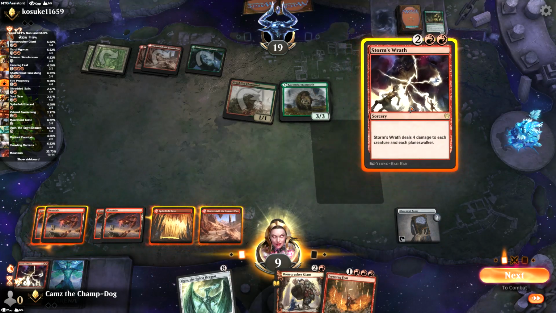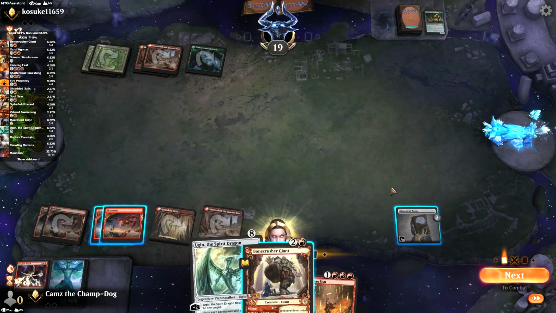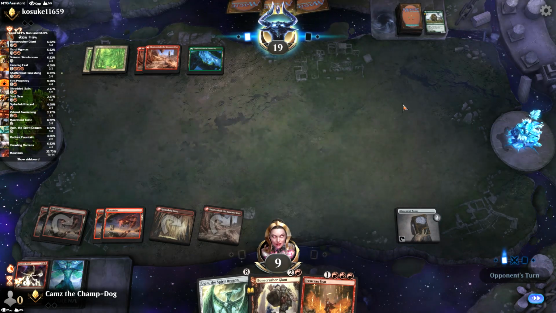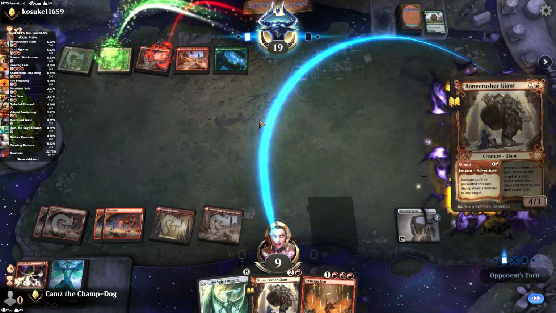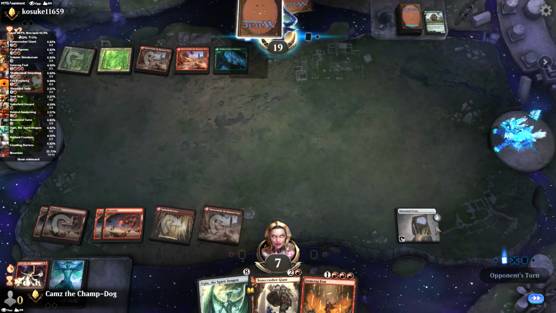Do I want to start? I think I Storm's Wrath first, because that'll take a chunk off Ugin if I don't. So I've got Stomp or a card draw held up, and I'd also rather play Ugin when they're lower on resources. Make them keep trying to fight back. Yep.